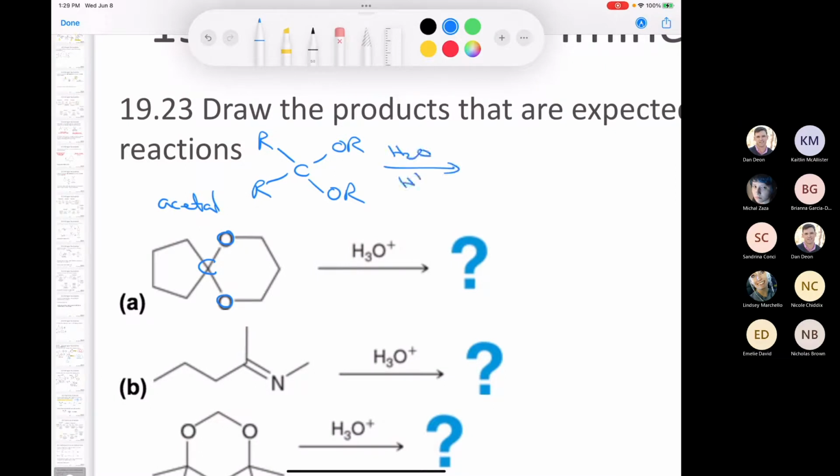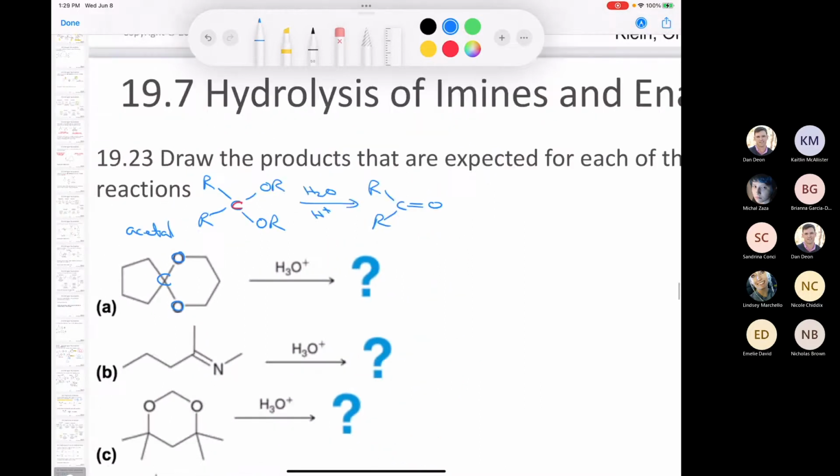So what happens when you hydrolyze that acetal, you treat it with water and acid, and that ends up removing both of these alcohols, and you regenerate the ketone or aldehyde, in this case it would be a ketone, on this carbon. So you end up with your R group, the carbon, and it gets converted back to a carbonyl, and then you end up with two equivalents of the alcohol like this.